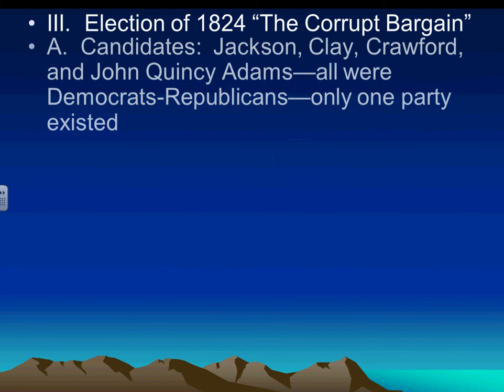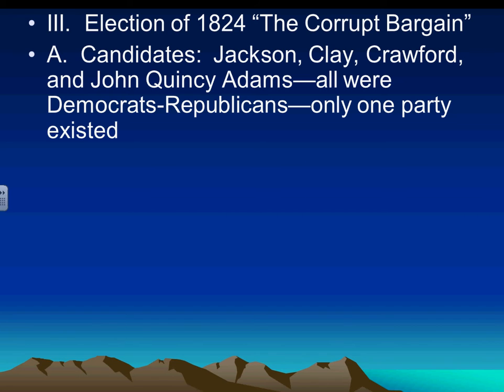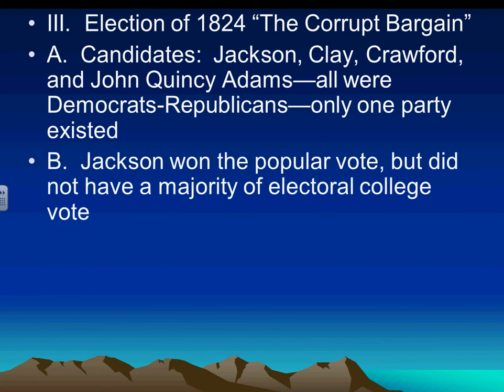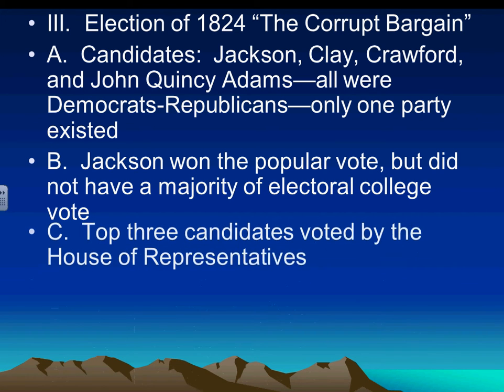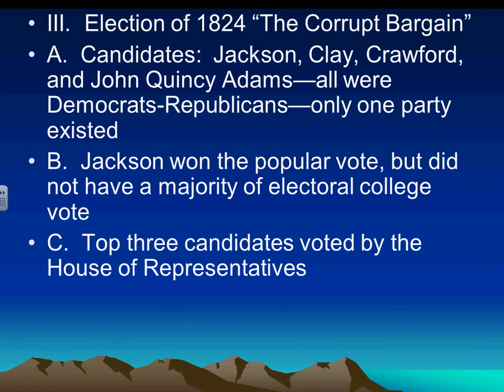Now, on the election of 1824, this is a term that you'll need to know, called the corrupt bargain. Essentially, Jackson won the election, but Henry Clay will throw his support to John Quincy Adams in the House of Representatives, and he will eventually be declared the winner of the presidential election. A lot of the Jackson supporters cry foul. They believe that Henry Clay and John Quincy Adams made some kind of bargain, because as soon as John Quincy Adams became president, he appointed Henry Clay as his Secretary of State.